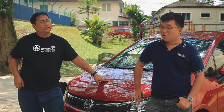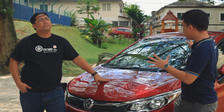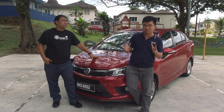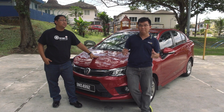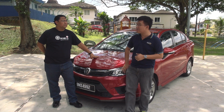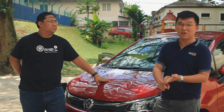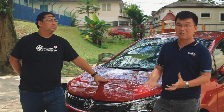Let's talk about what we think about the car outside. After we drove it for a while, what do you think about the car? Well, I'm still not entirely enthusiastic about the shape of this car. I think it's not a natural-looking three-box sedan. But that being said, some of the details are very nifty, so I have to commend Proton for that. Features-wise, this car is very competitive. You've got keyless entry, six airbags, and electronic stability control, so the bases are covered as far as equipment is concerned.